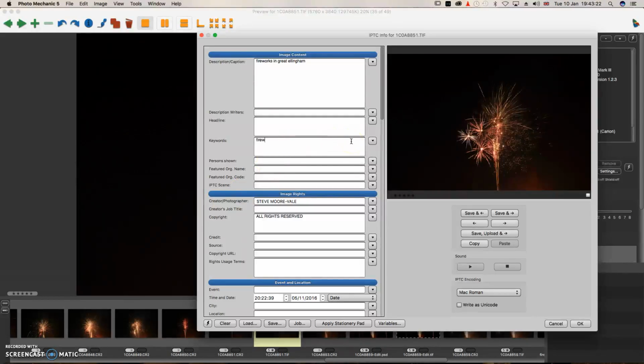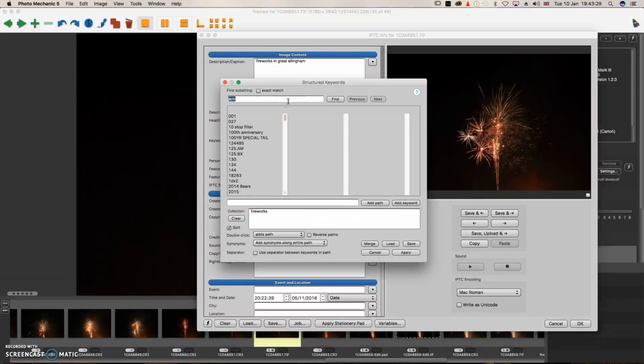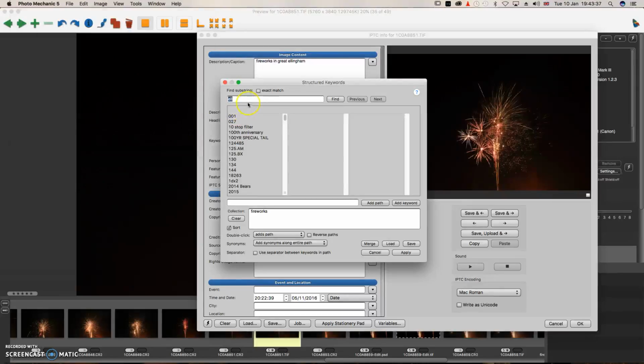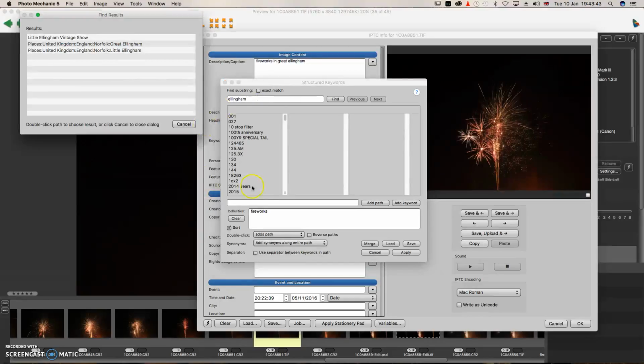I could either type them in, or I could go to, in my case, structured keywords, type in L, which brings up this results box, and obviously there's too many with L in, so I'm just going to put Ellingham. And then we've got places, Great Ellingham.